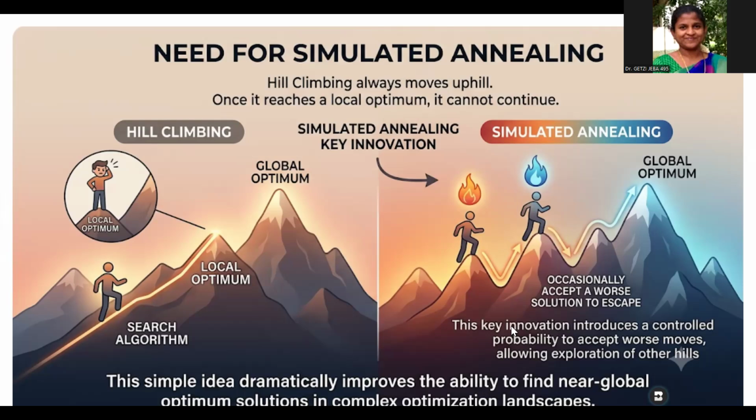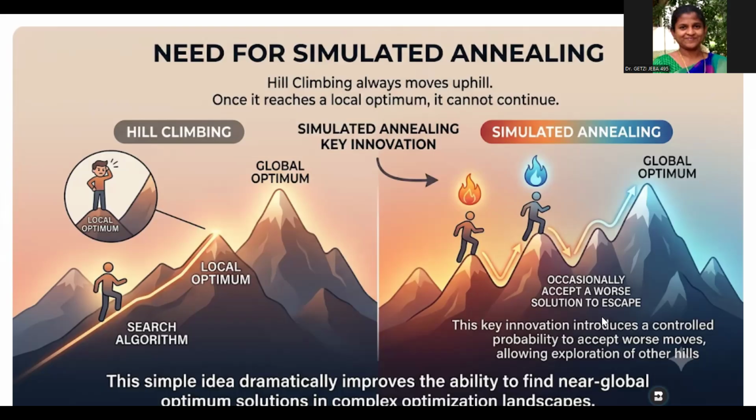The same way, when you are searching for a solution in your search algorithm, you can get this idea of simulated annealing. You can slowly move downhill as well, like how the slow cooling process happens in simulated annealing. Here also you can cool down, then again heat up and cool down. So at one time you will reach the global optimum. That is the main idea of simulated annealing, right?